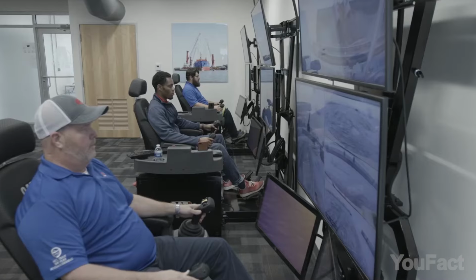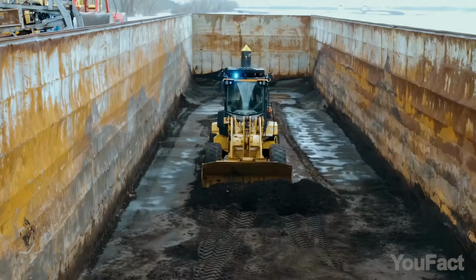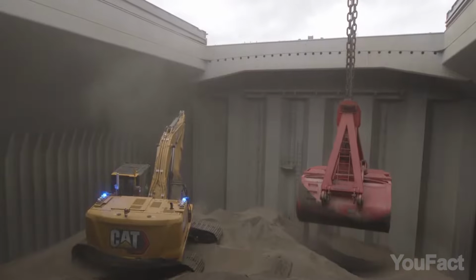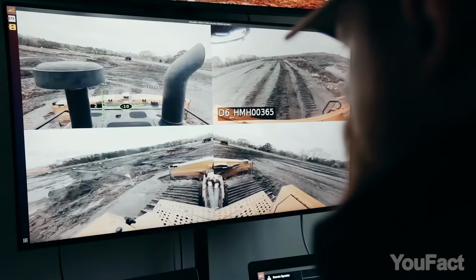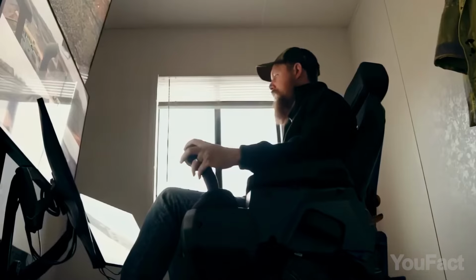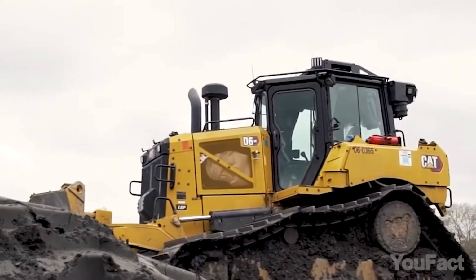Operating stations, on the other hand, are designed for specialized crews that travel from job site to job site, sometimes hundreds of miles apart. The command station eliminates these costly trips and keeps operators close to home, safe and sound. Additionally, the station allows them to switch from one vehicle to another, providing better control and the same response time as if they were in the cab, maintaining precise control for all dozer applications. Finally, it allows trainers to teach trainees more effectively.